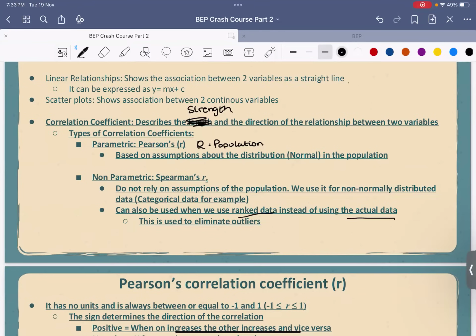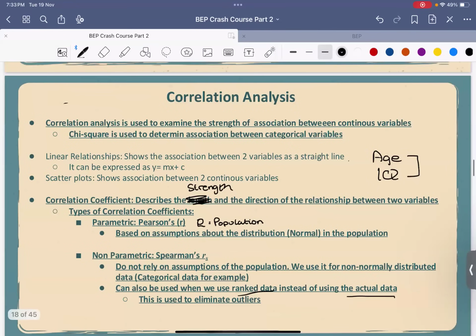For example, let's say we're comparing age with height, or age with IQ, for example. Let's make it more realistic. And both of those are continuous, okay? But for example, the age data set came out as 50, 70, 79, whatever, and the IQ came out as 200, 150, whatever. So these are all continuous.